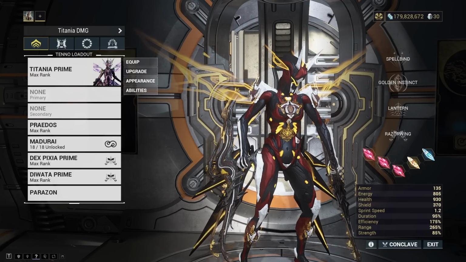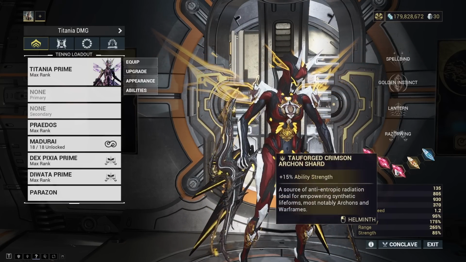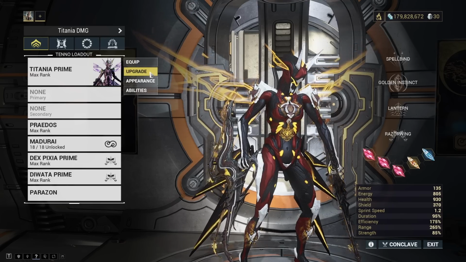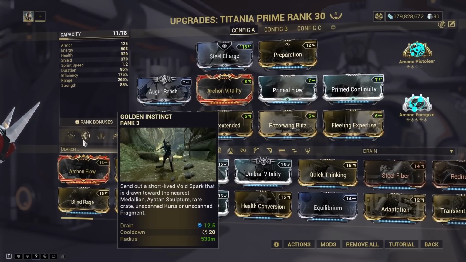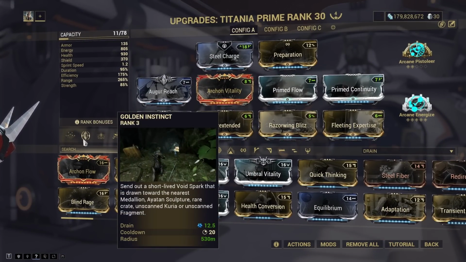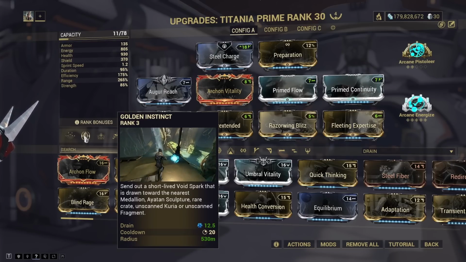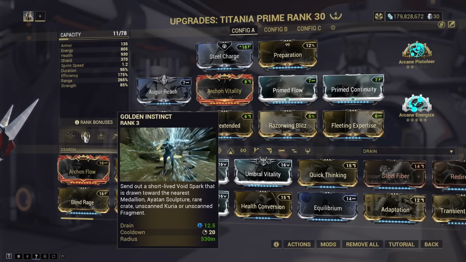So first things first, Archon shards. None of these matter at all. They are for a completely different build. Run whatever you want here. On the build itself, like I said, we have Golden Instinct on our second. You will need to be rank 15, I believe, on the helmet in order to get this ability. So make sure you are subsuming frames as you go in Warframe. It's always a good habit.